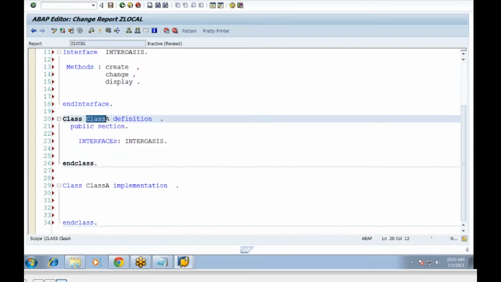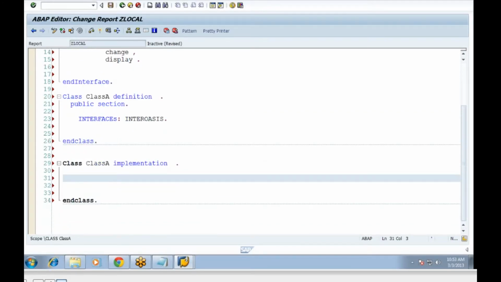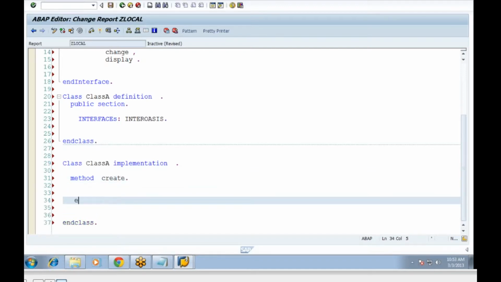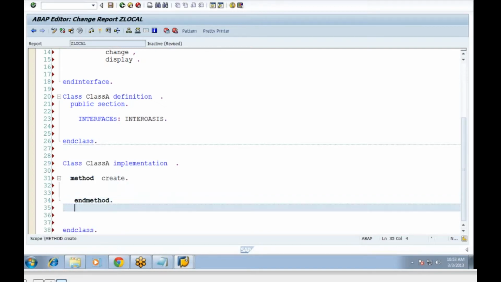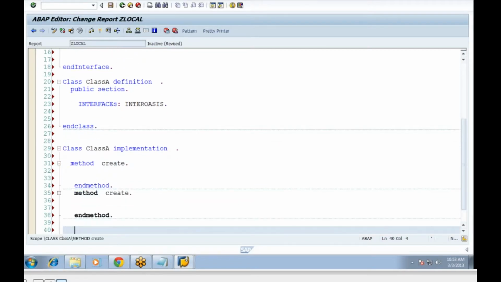Inside class A, we are implementing interface OSS. So now what you can do is, here you can implement the methods. Method create, you can implement the methods.